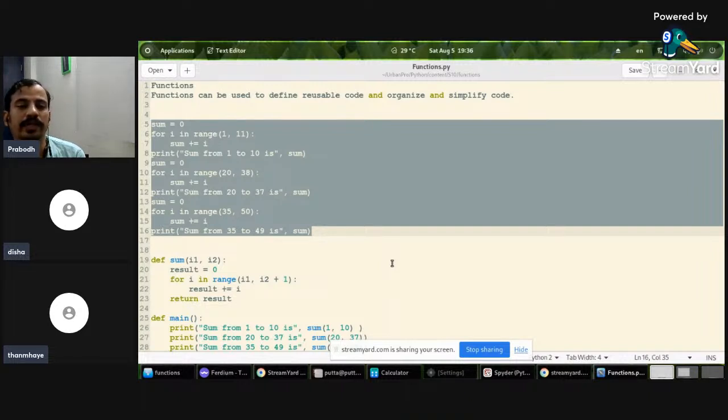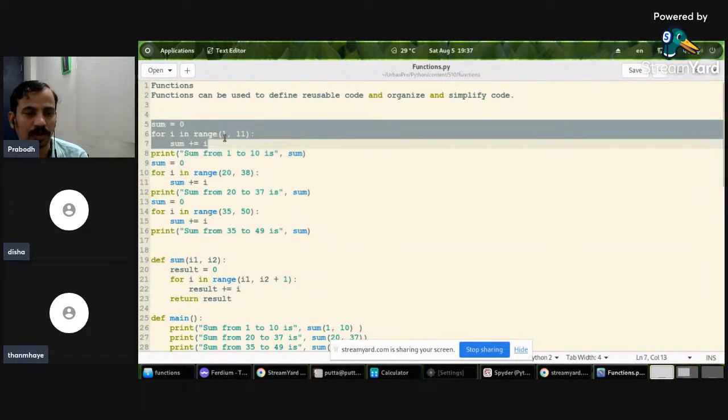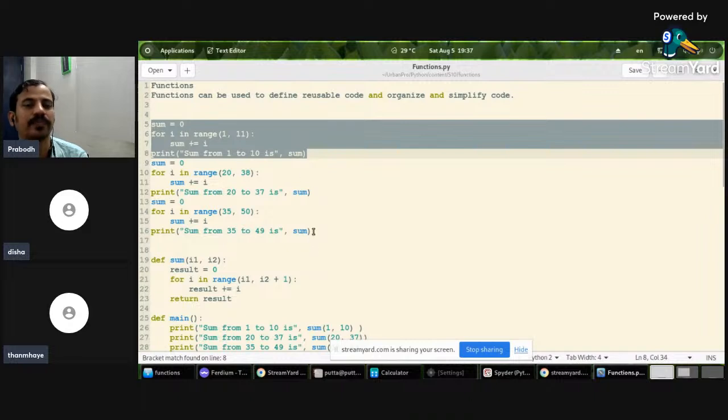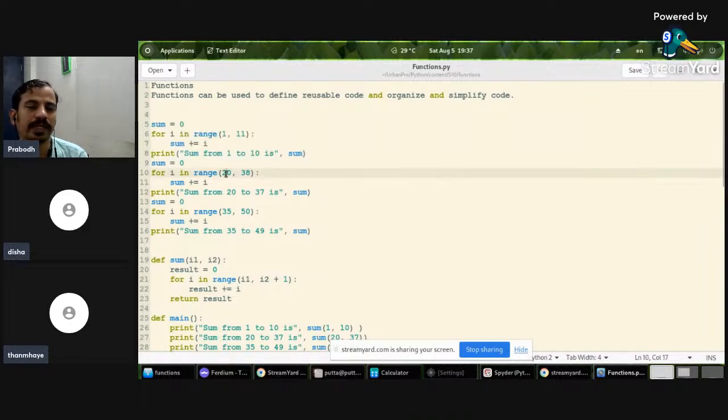Except for the start and end values of the range, look at how we compute the sum. Do we compute the sum in any different manner each time? No, right? Every time we start by assuming that sum is 0, we take the first value in the range, add it to sum, take the second value in the range, add it to sum. Like that, we repeatedly keep on adding. So here I am rewriting the same code again and again. The only difference is in the range values.